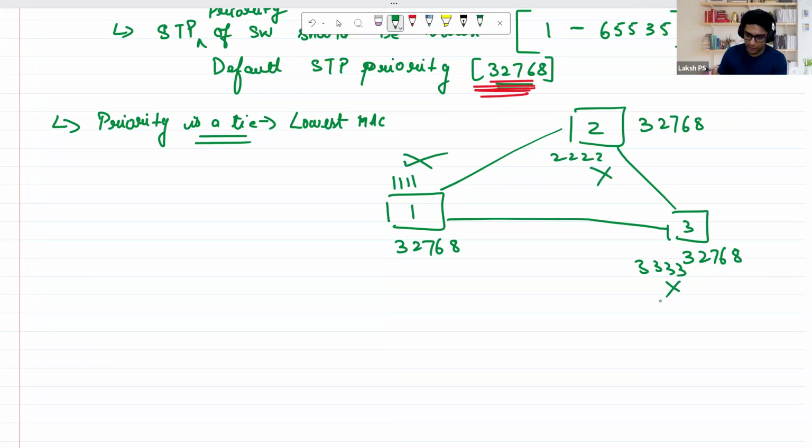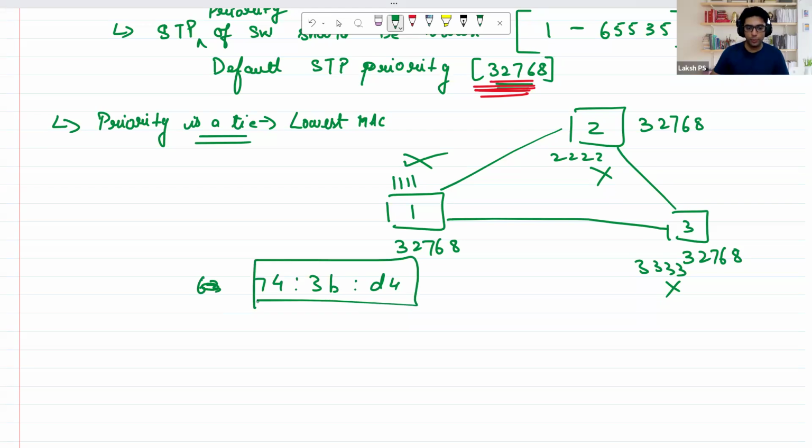They look like AB1245, or 63, 74, 3B, D4, something like this. So in such a scenario, with real-time MAC addresses, how do we identify which is the lowest MAC address?